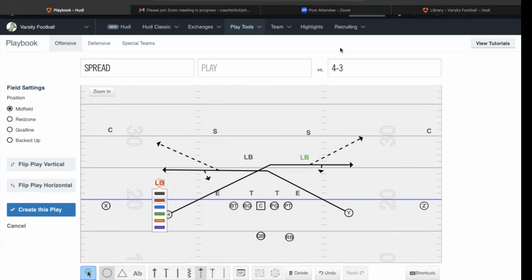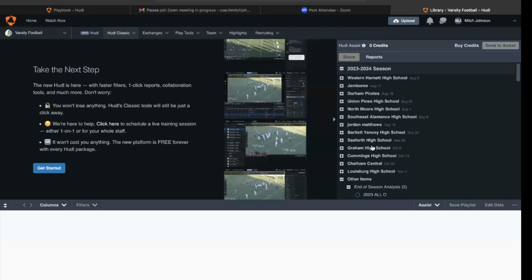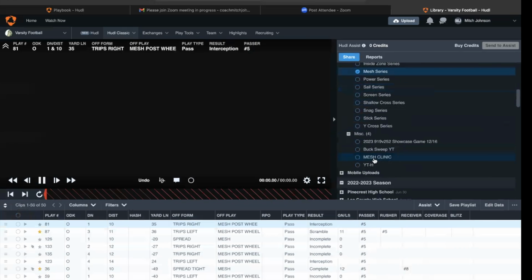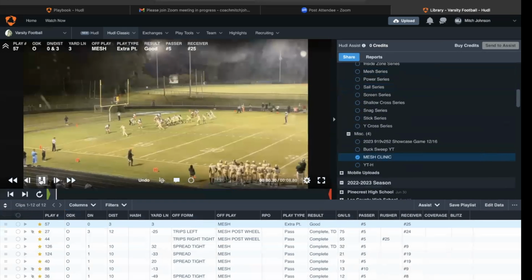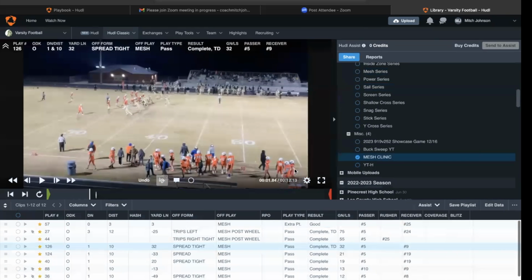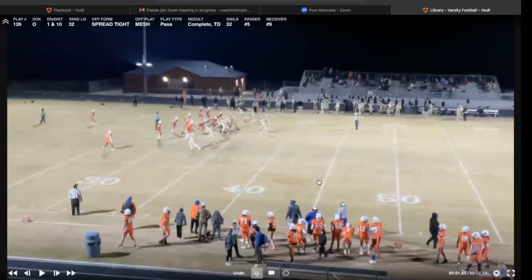So now I'm going to go into our huddle and show a little bit of our film. Oh, let's see. There we go. So our first one that I'm going to show is what it should look like when it's a pretty mesh.